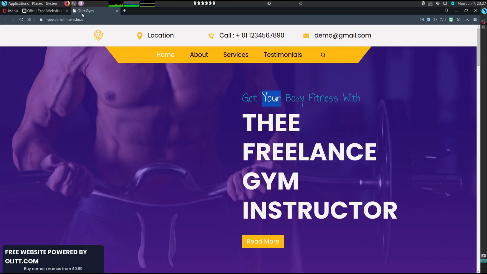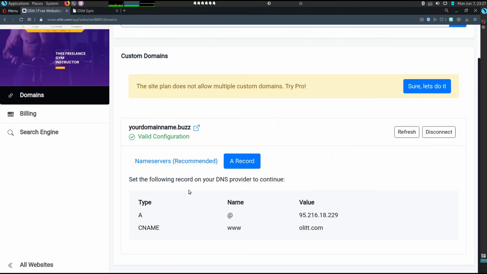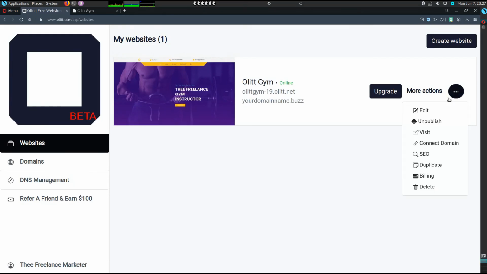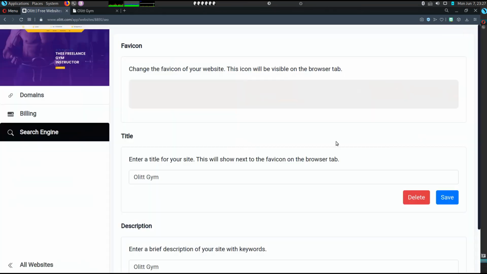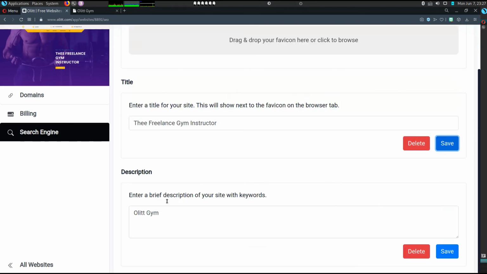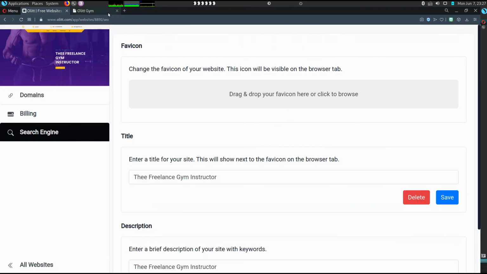So let's change the name of the website. So we'll go back to the OLITT dashboard, more actions, SEO, and finally here I'll write the Freelance Gym Instructor. I'll save that, and for a description I'll just write the same thing. I'll save that.